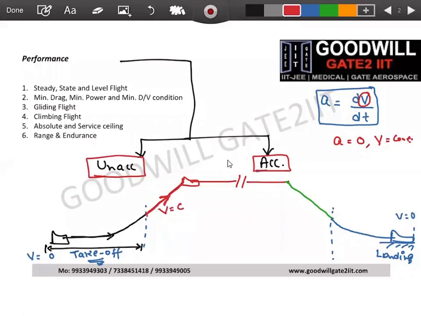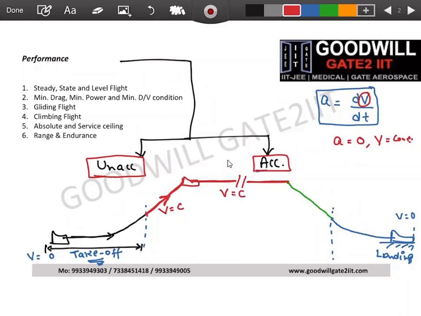You never increase your velocity here. That's what is referred to as cruise climb. So when we enter into climbing, we'll talk in more detail. Then you have cruise, which most of the time is referred to as trimmed flight, steady state and level flight. This is also a maneuver in which your velocity is constant.